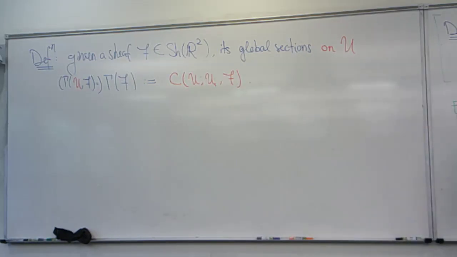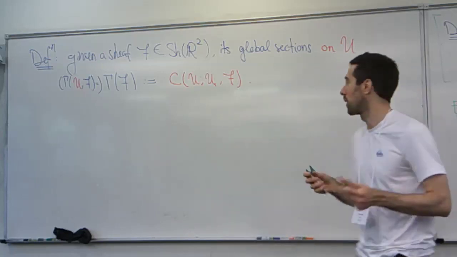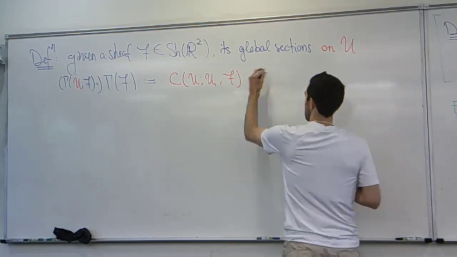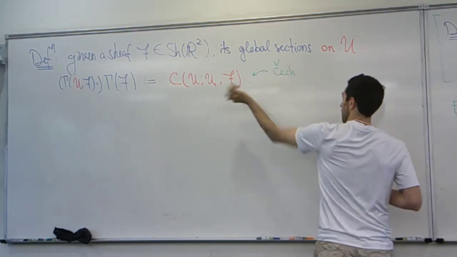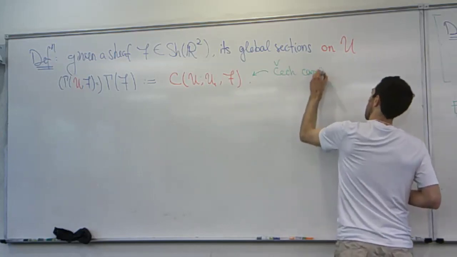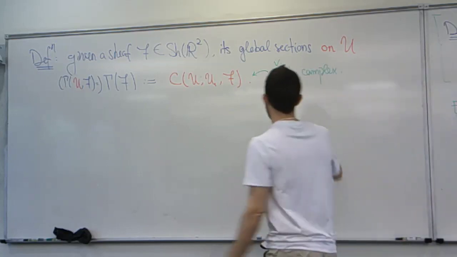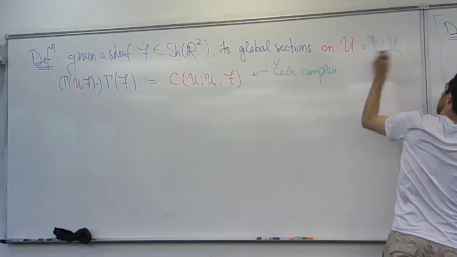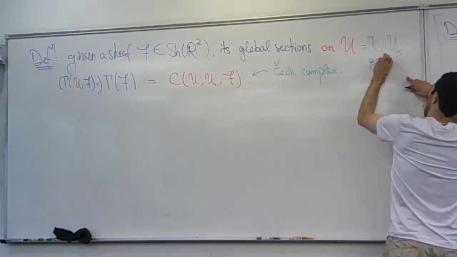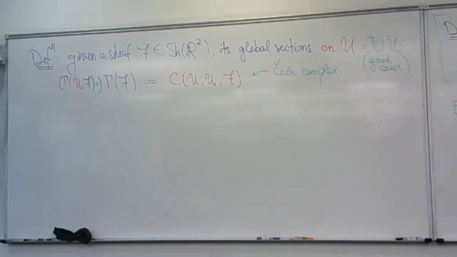Classically, if you're thinking homology or things like that, you would take the homology of that. That's fine by me. If you know the whole thing about how to take derived functors, that's where these things are coming from. But this is what's classically known in the literature as the Čech complex. So you can check, no pun intended, that this is a complex. Are you making some choice of covering U_i? Yes, on U, always. And this is for a good cover.